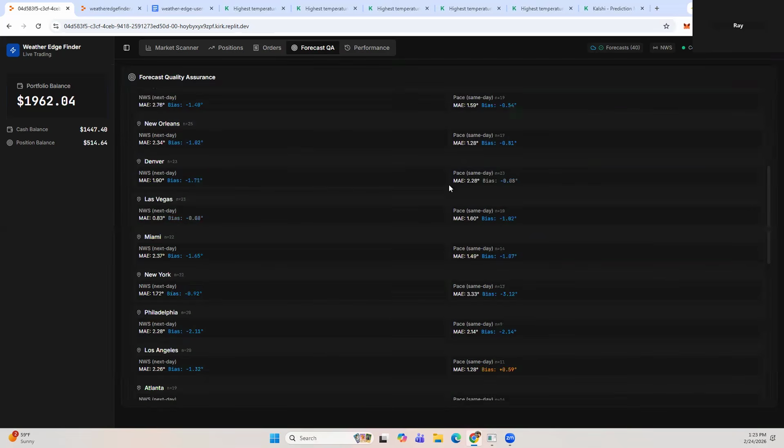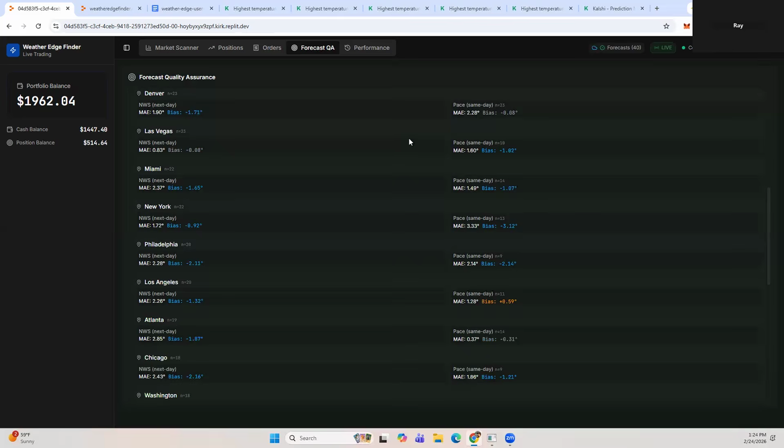And so the two separate metrics here: this is NWS average error, and then here's the pacing average error. So this is kind of like, okay, what was it coming into the day? What was forecast? What's been the average error? Same here for the pacing formula as well, because the pacing formula takes over once sunrise comes. And so you guys can compare that.